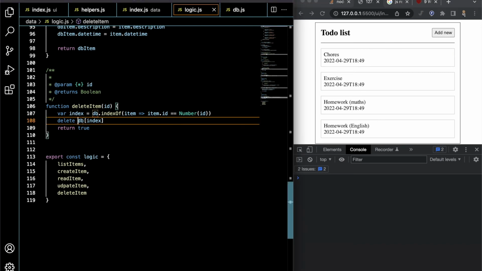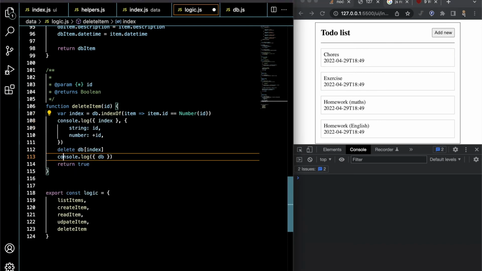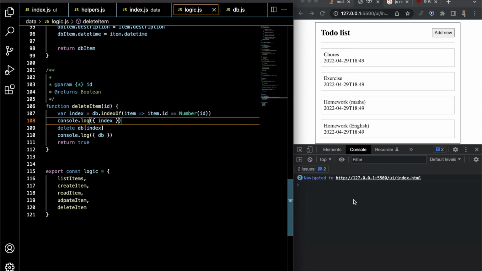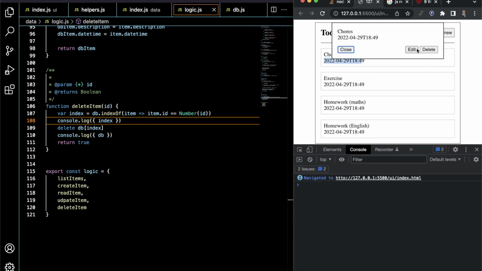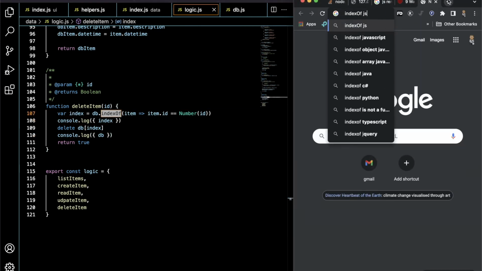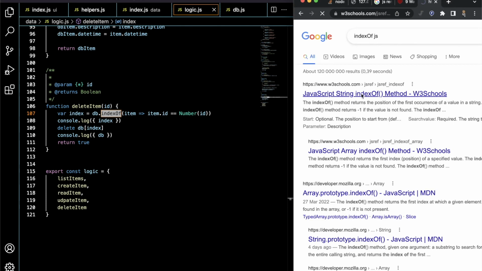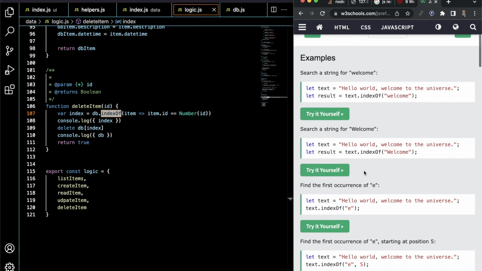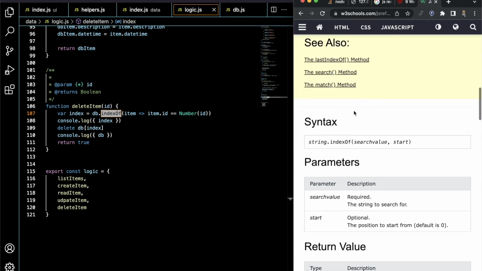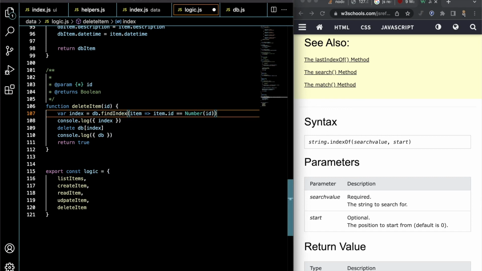Oh. How does index of work in my JS? Find index?